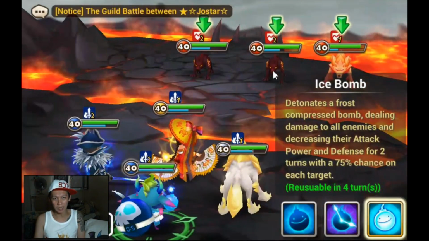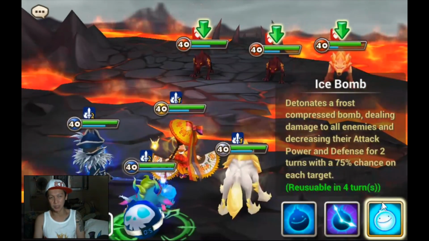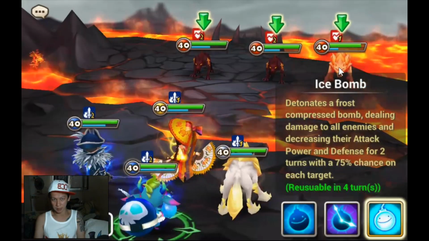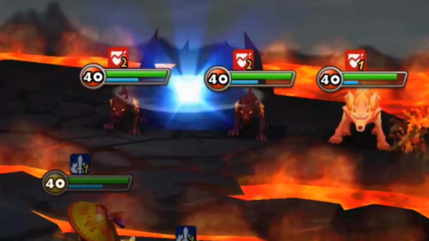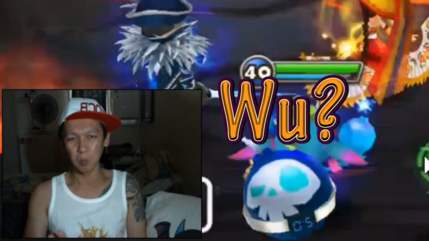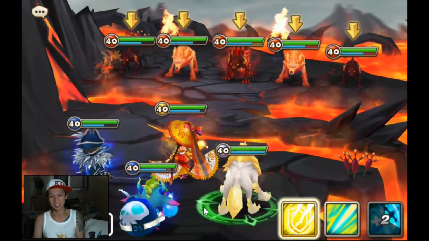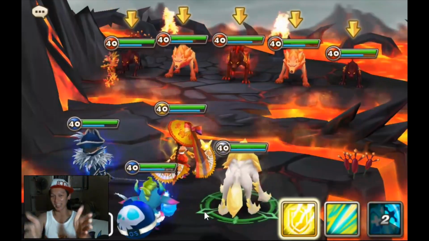Now we've got AoE armor break and we've got attack buff. I want to test out Ice Bomb, how much damage it can do. It also leaves debuffs when you do Ice Bomb. It does the attack power and defense debuff, which is nice. Alright, let's see. Was that 29,000? I don't know. That's a lot of damage. In hindsight, I can tell, but now I can't.